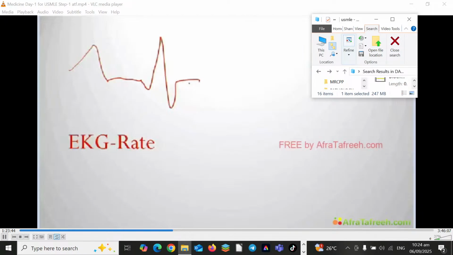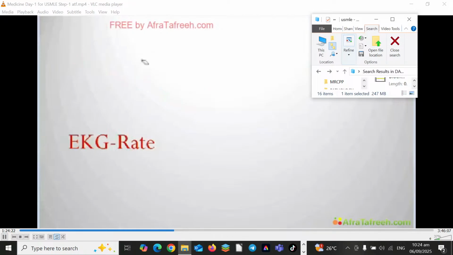Is it clear? So if this is the stylus and this is the paper, and the stylus is this way and the paper is moving ahead, the stylus is constant. I keep it at 25 millimeters per second, so it moves 25 millimeters in a second. If I keep this at 100 millimeters per second, it will move 100 millimeters in that second. The stylus is the same, but the paper has changed. So when you say a single speed EKG, double speed EKG, this is what you mean.